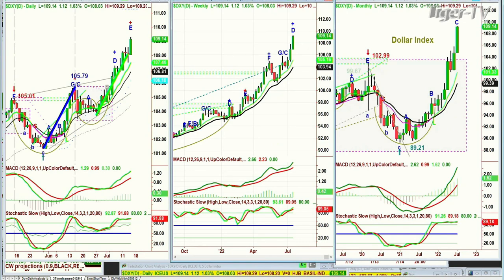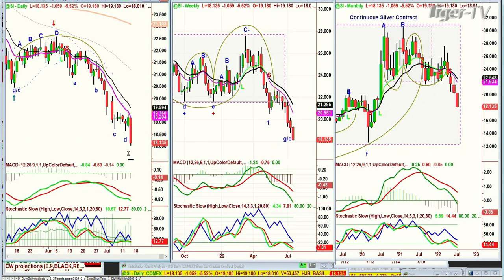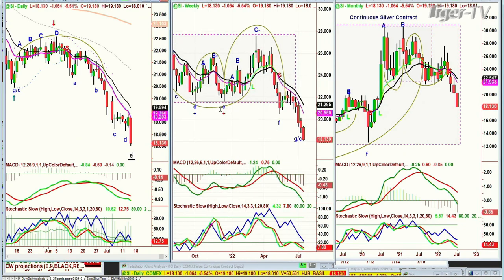If you look at silver — silver has pulled back sharply. It's gone to leg E to the downside. D to E says you might be ready for a little bit of a bounce here, even if it's on the way down. It's a lowercase E — going the way down. This is G slash C in the weekly chart. Remember the rule of the rectangle formation: it can last a lot longer than your patience. When it pops out of the rectangle, make sure when it comes back it doesn't break halfway. Often it goes below the rectangle support level and then pops back just to say goodbye — and then goes down sharply. That's exactly what silver has done.